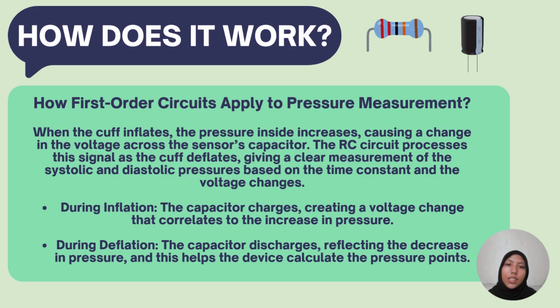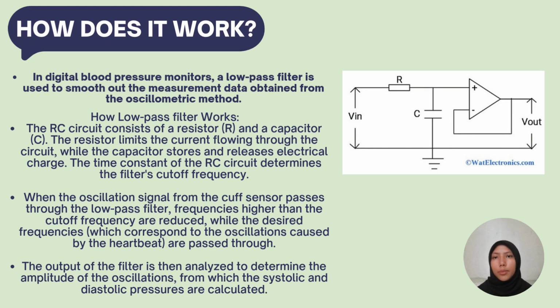So during inflation, the capacitor charges, creating a voltage change that correlates to the increase in pressure. During the deflation, the capacitor discharges, reflecting the decrease in pressure, and this helps the device to calculate the pressure point. In a digital blood pressure monitor, a low pass filter is used to smooth out the measurement data obtained from the oscillometric method.